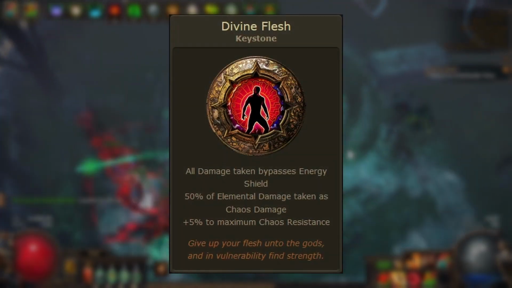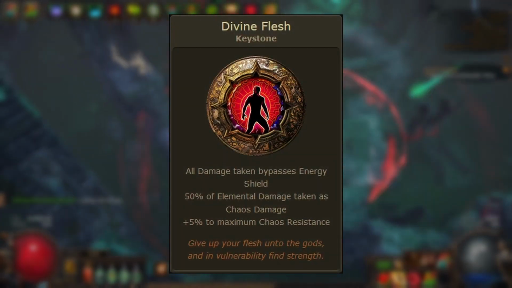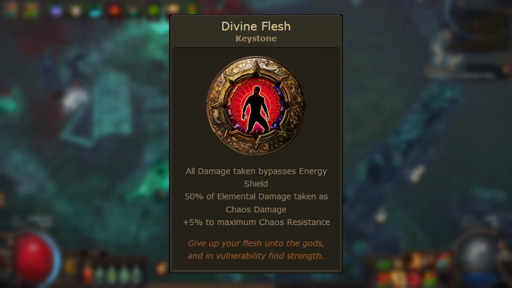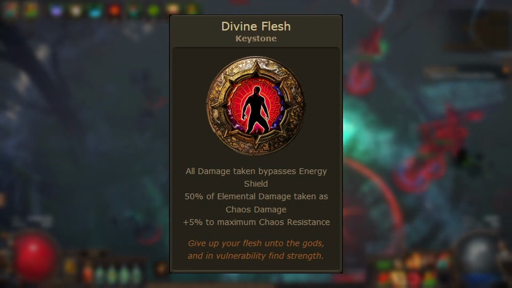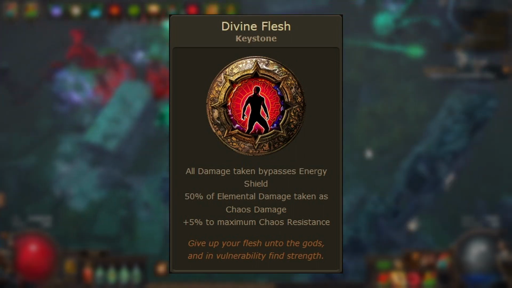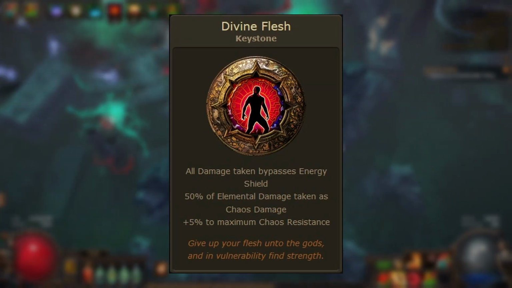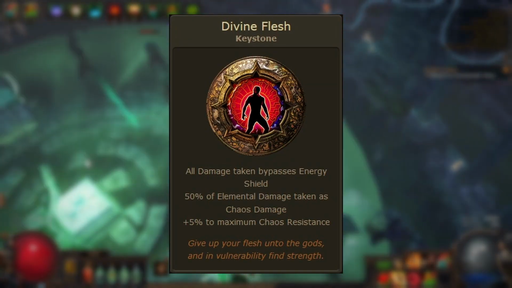That's Divine Flesh. This keystone makes it so that 50% of all of the elemental damage that you take is taken as chaos damage, whilst also providing 5% maximum chaos resistance. But the downside of Divine Flesh makes it so that all damage bypasses energy shield, which overrides Corrupted Soul's modifier.